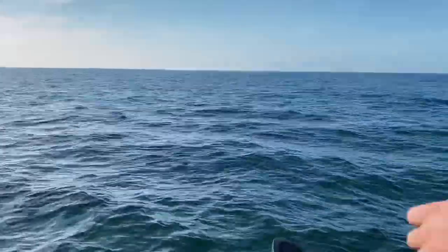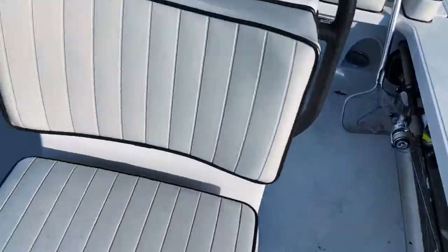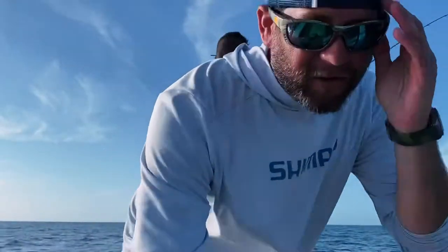I'm gonna hand you the rod now. I'm gonna go for the grab here shortly. All right, so just lean it up against that bar. Yep. See what your best friends do to you? This is what your best friends do to you.